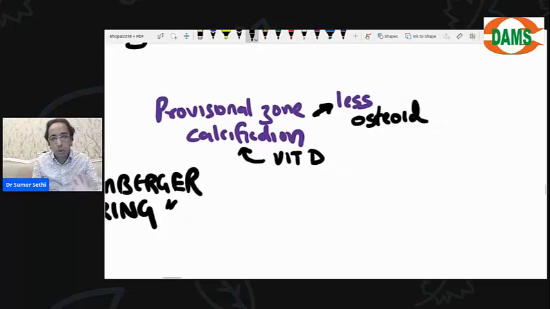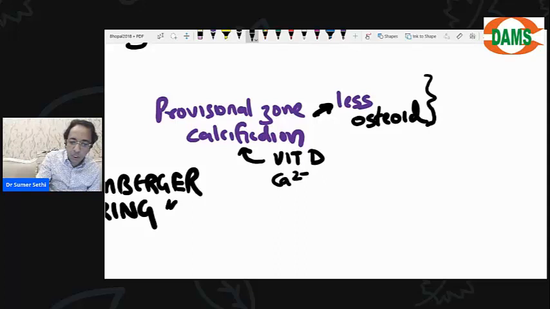But there osteoid now is less. Now let's understand. Now what will happen? You have less amount of osteoid, but vitamin D is depositing calcium at its original speed because there is no deficiency of vitamin D. Now the same mineral, now try and imagine, osteoid is less but mineralization is happening at the same speed. Now what will happen?